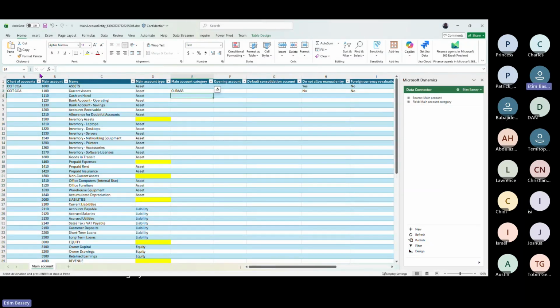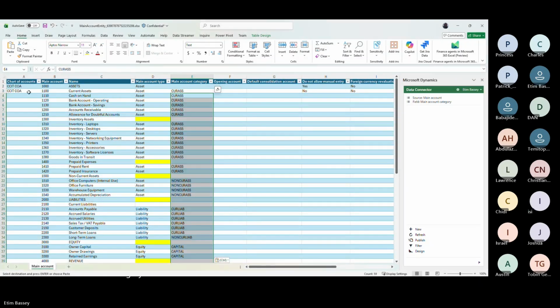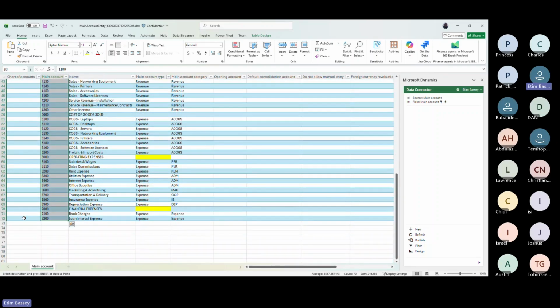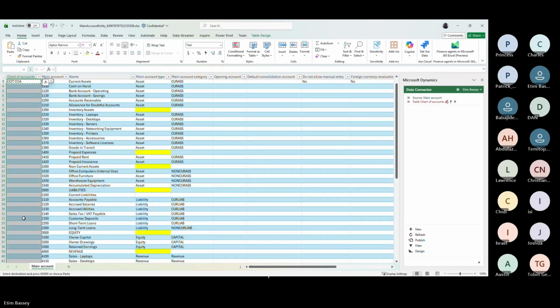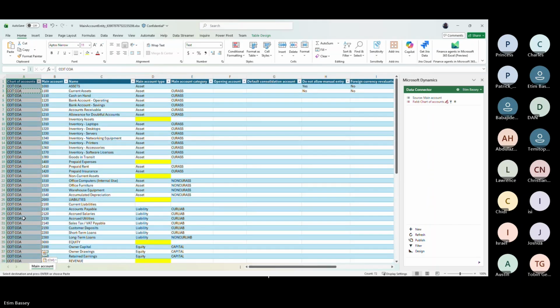Okay. And number 3. All right. So for a start, this is what I want to do. Okay. And then I said, this is the chart of accounts I want to update. Okay. So when this is done, all I need to do is just click on publish.